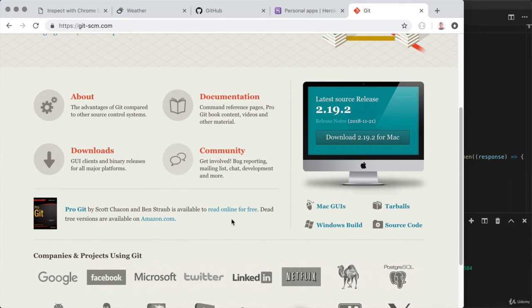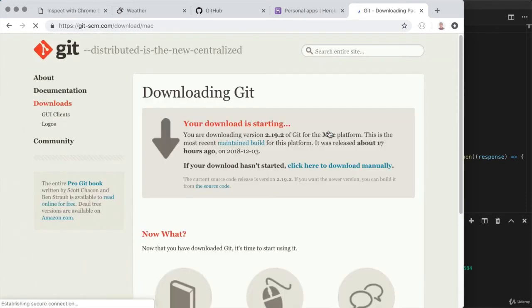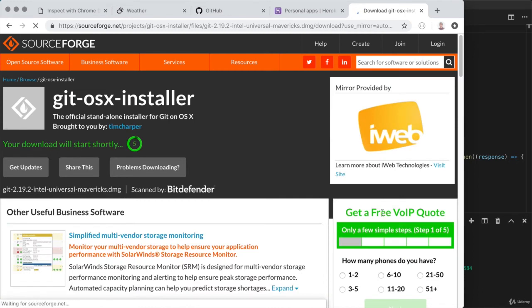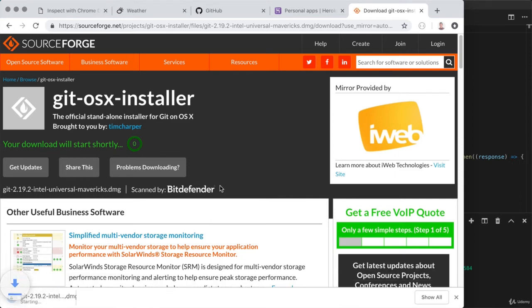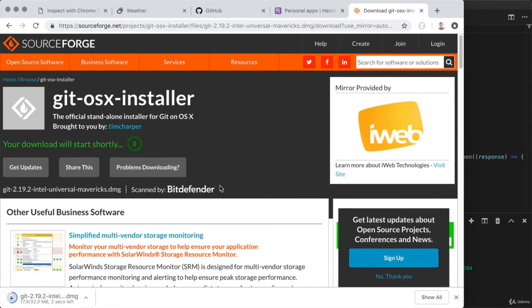For now though, let's go ahead and just grab the installer so we can use Git in our project. This is going to download what you need in order to get the tools set up. And once again, this is going to give us access to something new from the terminal. It looks like the download hasn't started. I can always click there to manually grab it from sourceforge.net. And once we do have it installed, we'll explore the very basics throughout the next several videos.